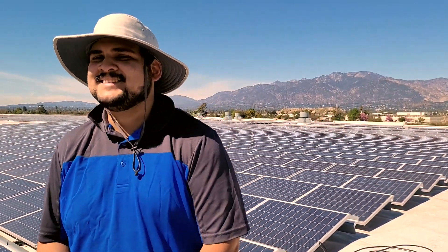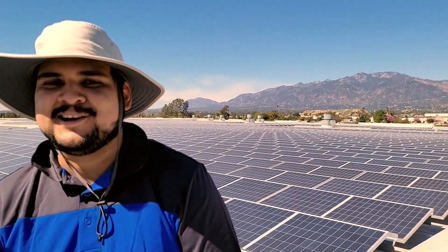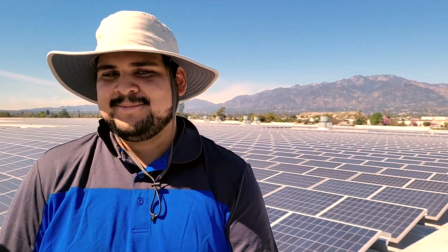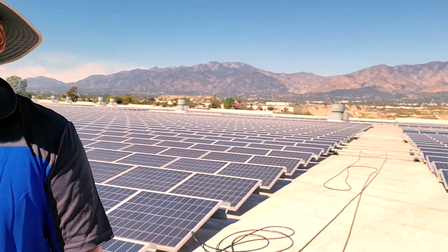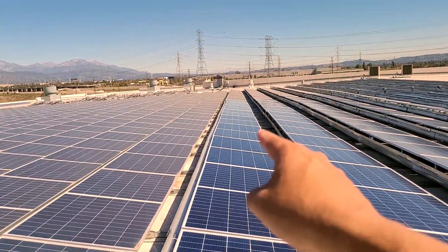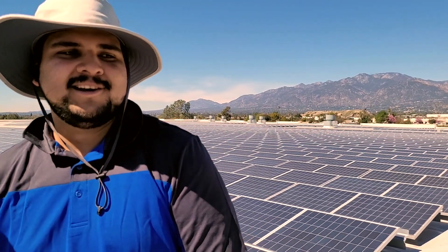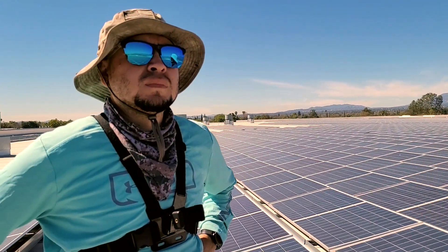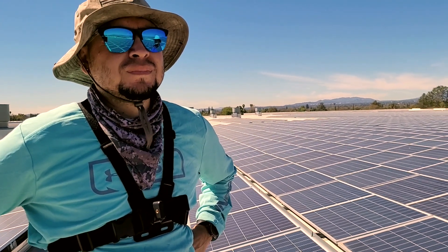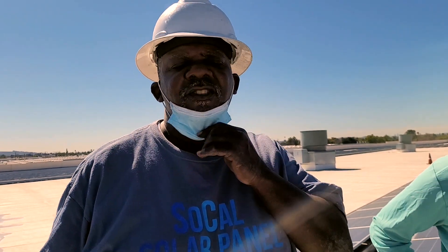One thing I gotta say: make sure you keep tools in your van. My regular valve came off and we wouldn't have been able to work if I hadn't had a screwdriver — we had a little hiccup, but I was prepared. When you're cleaning these solar panels, say you're cleaning a whole row right here — how long will it take with the brush for your first time using the C1000? Probably three to four minutes, being careful — and that's 22 panels. I've seen him do it in a minute and a half. You have to be quick and not waste water.